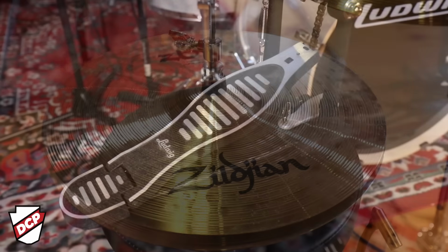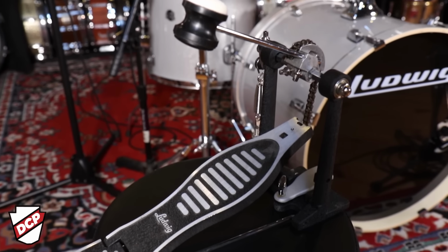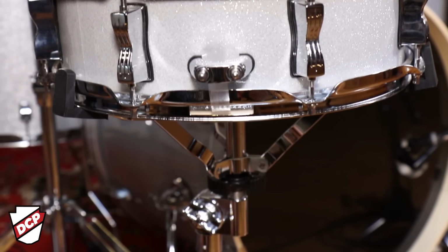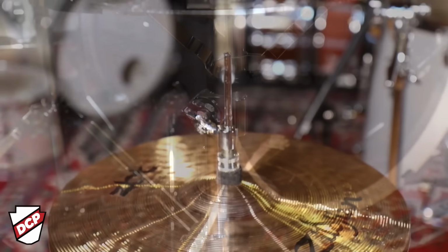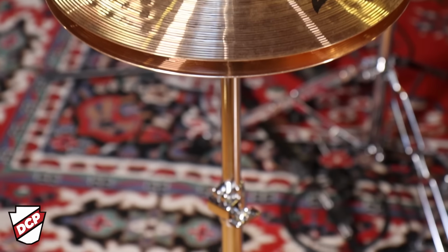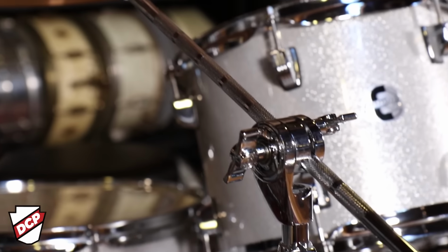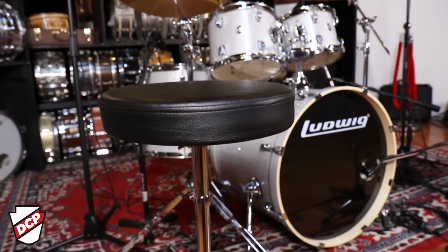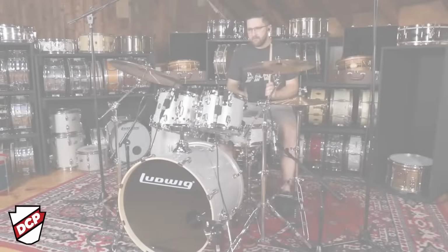The hardware pack on the Element Evolution kit also comes with a chain drive bass drum pedal, snare drum stand, hi-hat stand, and it comes with 2 disappearing boom stands. So if you want one to act as a straight, you can. It also includes the seat.